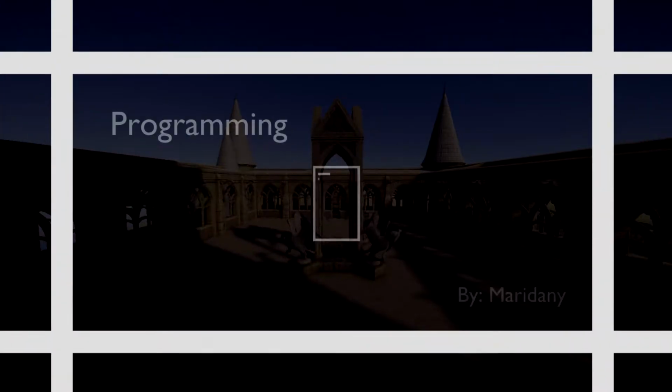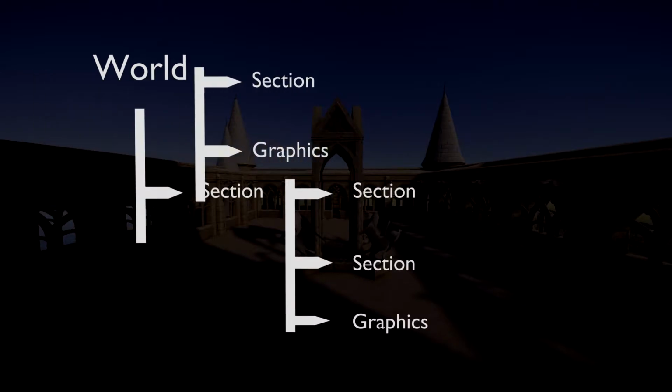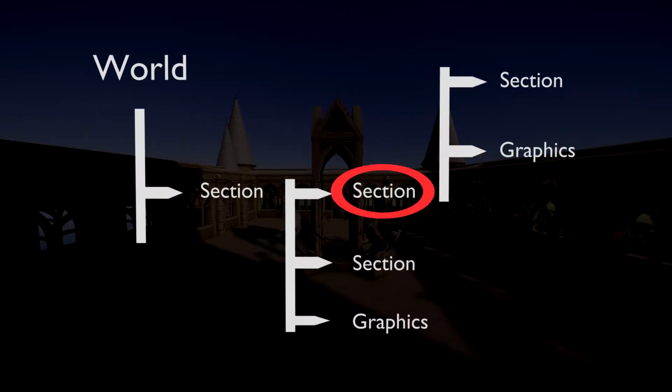Thank you, MineOriginal. Now let's move on to programming. I started coding a new world system, more simple, but let's have a look at how it works. We have the world, and inside we have a section, or the main section. Then, inside of this section, we have different sections. Let's assume that the player is found inside this section.